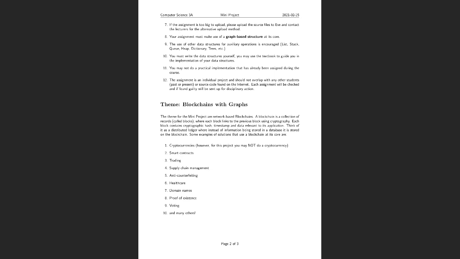All right, if your assignment is too big to upload onto Eve, then you'll simply be submitting your source files onto Eve, and we'll make alternative methods available for you to be able to submit your entire project. The assignment must make use of a graph-based structure at its core. Though you are allowed to use additional data structures, all of which we'll cover in the module, these should be for auxiliary operations, not the main core of your project. You must implement the data structures you use yourself. However, for the graph, we will give you an implementation of that. But if you're going to use auxiliary data structures, then those should be implemented by yourself.